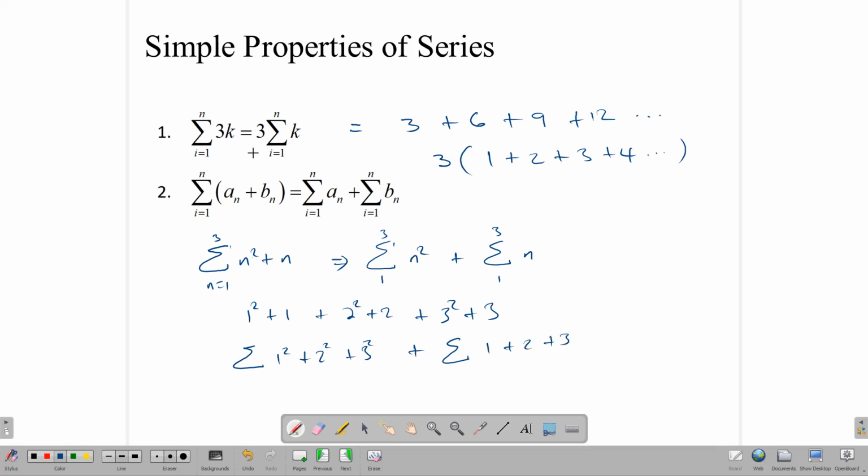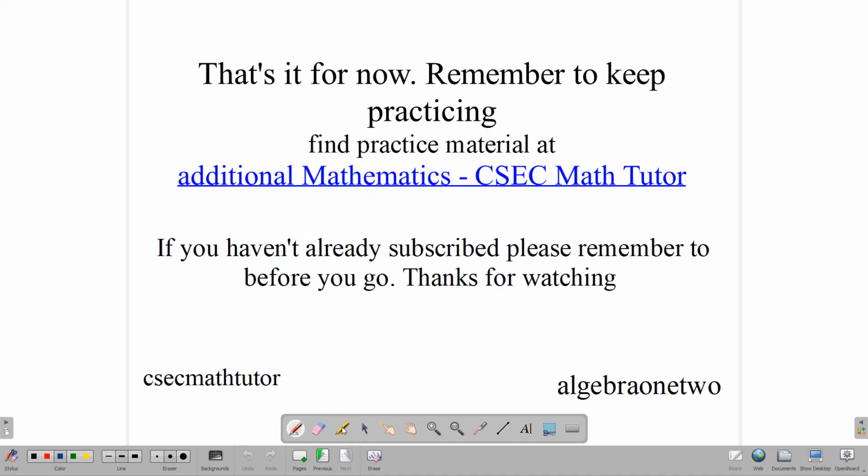So these are very simple formulas that you must be aware of, that if you are summing a product here, you can always break it in two and say 3 times the sum of. And if you have a sum, you can always write it as the sum of its parts. This has been our introduction to series and the sigma notation, and how to use the sigma notation to write series, or how to write out series that are already written down with the sigma notation.